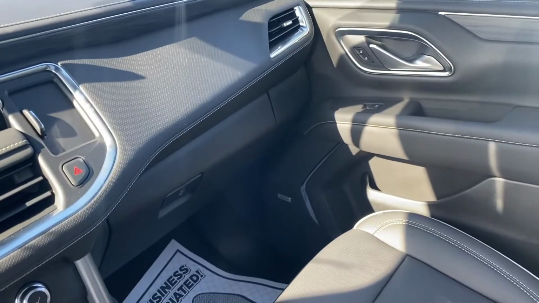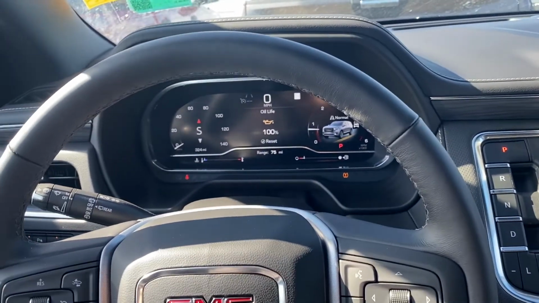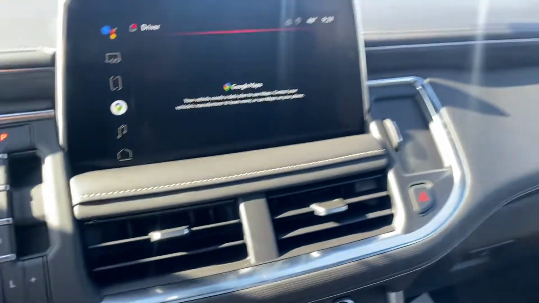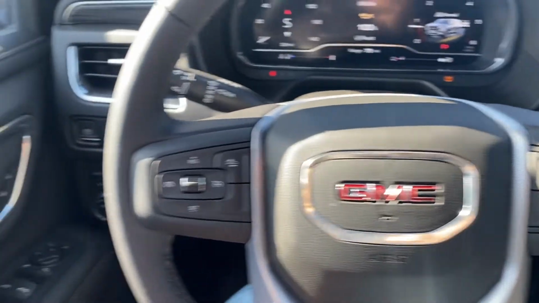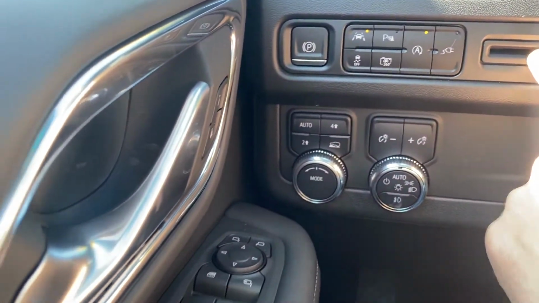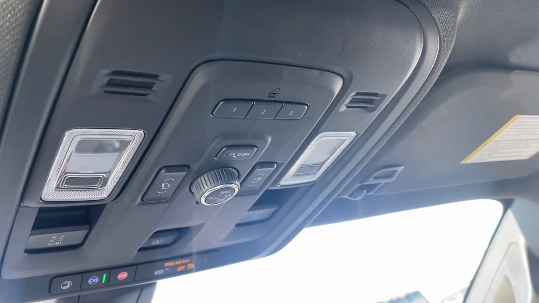I got a 2022 GMC Yukon 1500 XL. I'm going to show you all the buttons on this, what they do, and I'm going to try my best to explain them to you. There are a lot of buttons. There are a lot of things that this brand new vehicle enables you to do. So hopefully I can give you a little up and up on this so you know what you're doing when you get this vehicle.